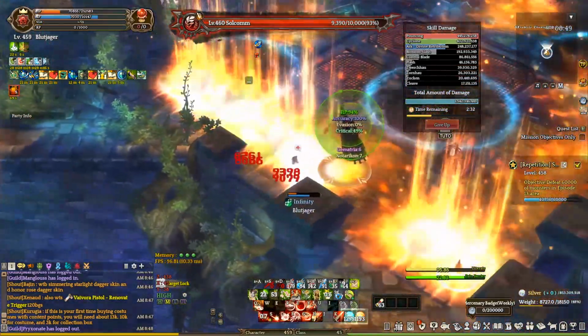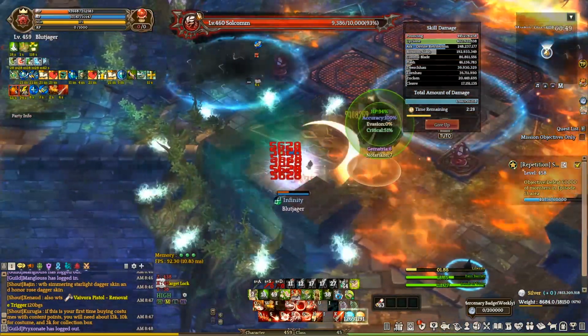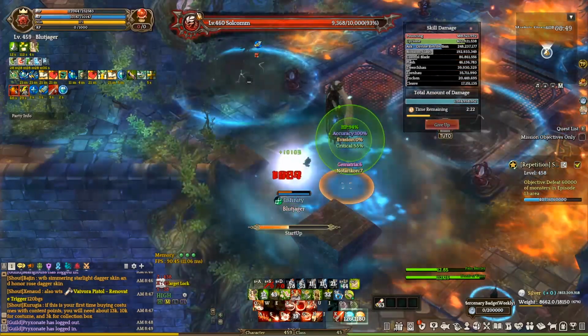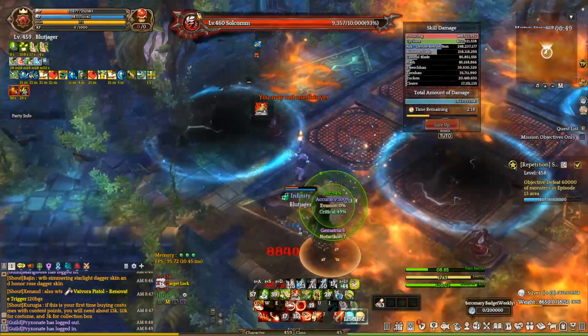Again, the flame wall is continuously damaging me, and I almost died there for a second. That other attack where he casts an AoE that spreads around, definitely avoid that. Unfortunately, I couldn't. And it gets kind of desperate towards the end here.